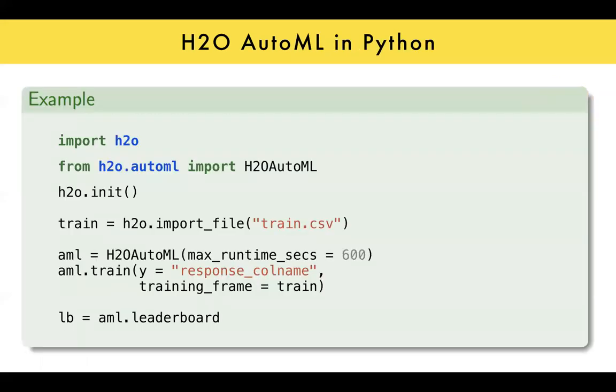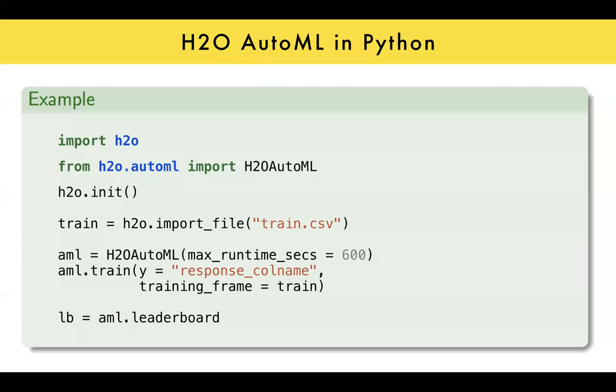So let me just show you quickly what the code would look like. So here's what it looks like in Python. I mentioned at the beginning of the talk, the h2o.init, that's where we're just starting the H2O cluster. So every script will have that at the top. And then we need some data, so we import some data. In this case, I'm just showing the most simple example. Let's just load it from a CSV file.